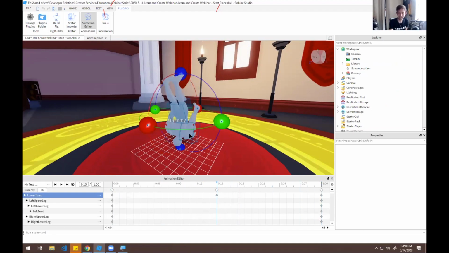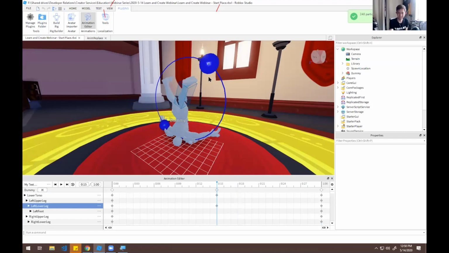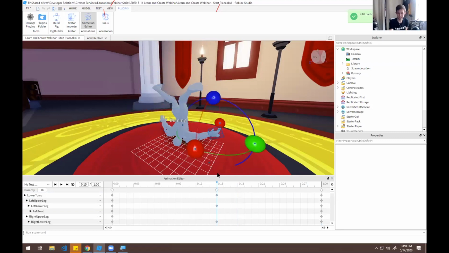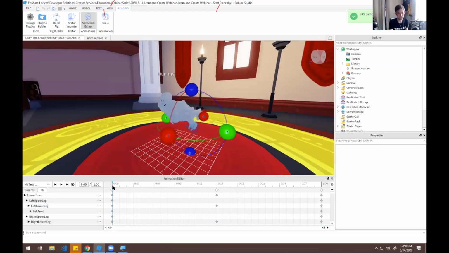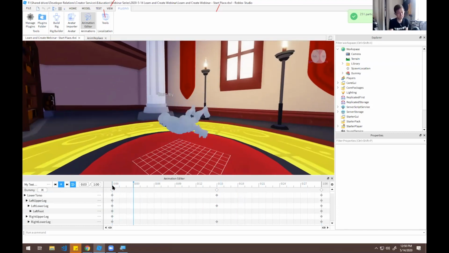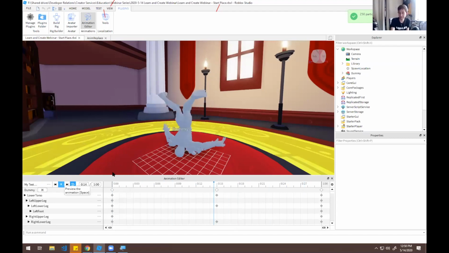And just to make this even sillier, let me go ahead and pose this a lot more. Just get a real weird looking animation. And now, once you're wanting to see it play, I'm going to press this button that says loop. This means my animation will repeat, and then I'll press the play button. And I certainly did get an animation right here. You can all figure out what kind of animation you want to build for your own game and try and play around with this.